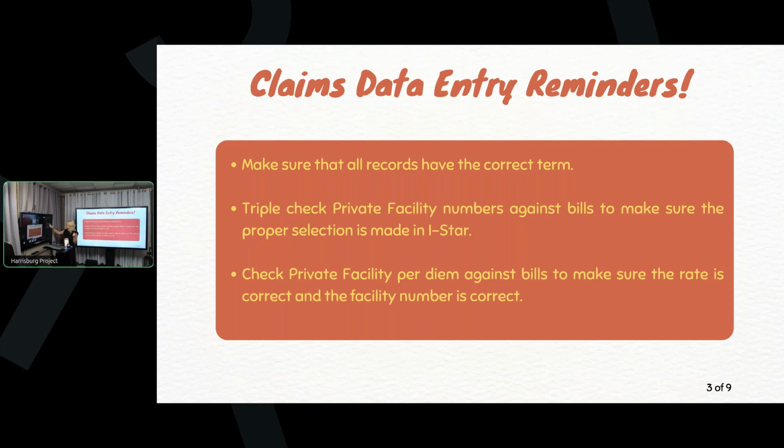All right, if we have multiple records for a student, do we need to enter claim amounts in each record? Yes, you would prorate those. So it'll be by the number of days for each record. So if you have a record that's 50 days, it's going to be 50 days times the rate. If you have another one that's 80 days, it'll be 80 days times the rate. So yes, the dollar amount on each record should reflect that number of days.